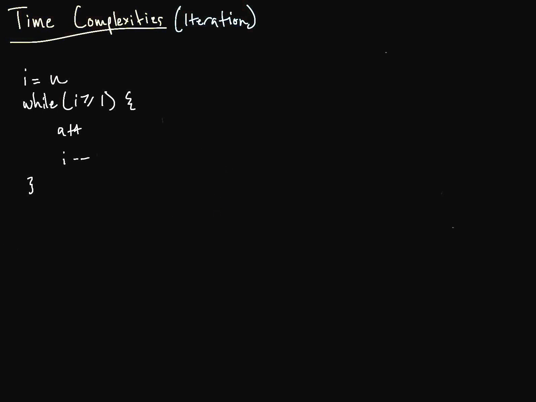So let's just start with this example. From previous videos, you know that we'll start by counting how many times each one of these things runs. So this one runs one time. And how many times does our while loop run? Well, if we check our i variable here, at first it is i equals n. And then we decrement, and it equals n minus 1, do it again, n minus 2, and so on.